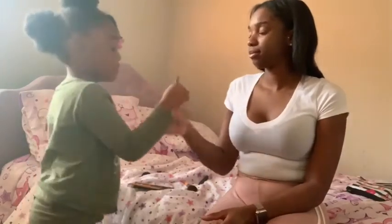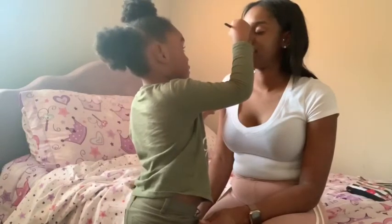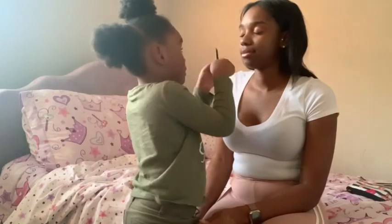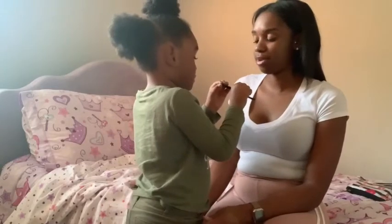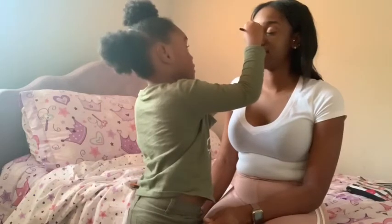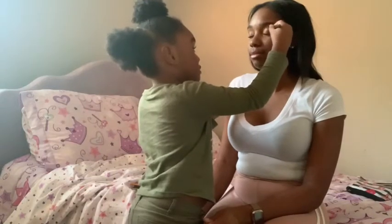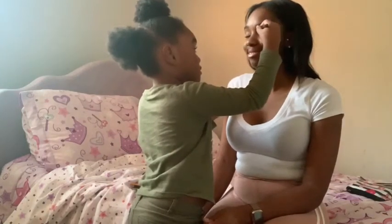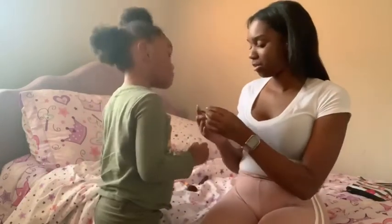I can't do that. What's this part? What's it called? Eraser? Oh, I don't know. Yeah, I think that's the eraser. If you mess up. I never used it. I probably never messed up. That's correct. No, I'm kidding. I ain't never used it because I don't wear eyeliner anymore. So. You have to wear it.